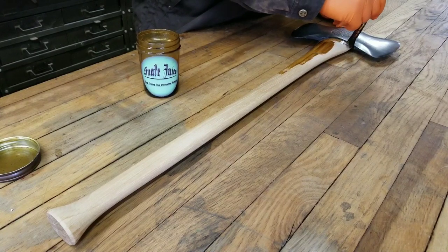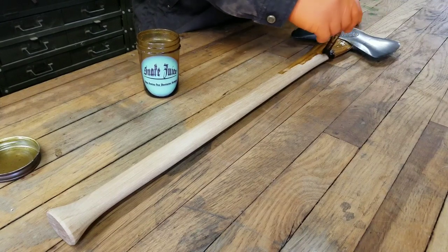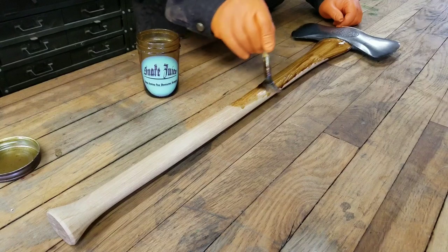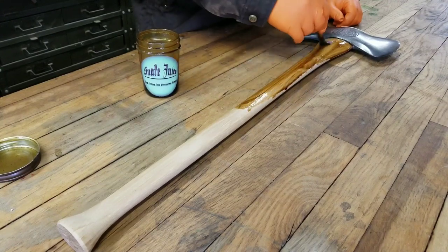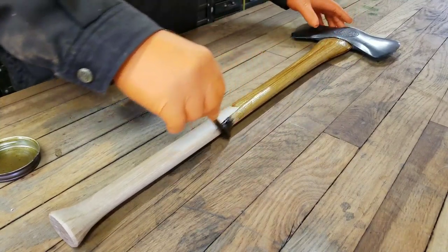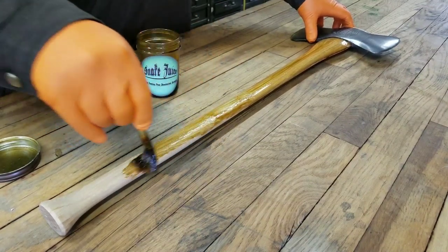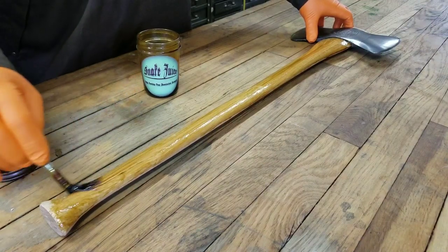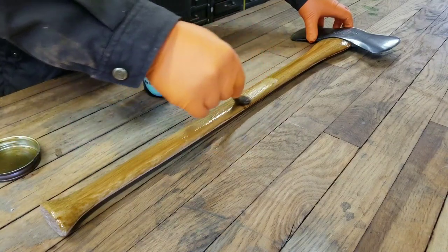You could stain your handles and paint your handles, whatever you want to do. It's so endless, the things you can do to these axes to make them unique and kind of like your individual signature. I just like to experiment. Sometimes I prefer paste wax over anything. Paste wax is nice because it dries pretty much immediately.